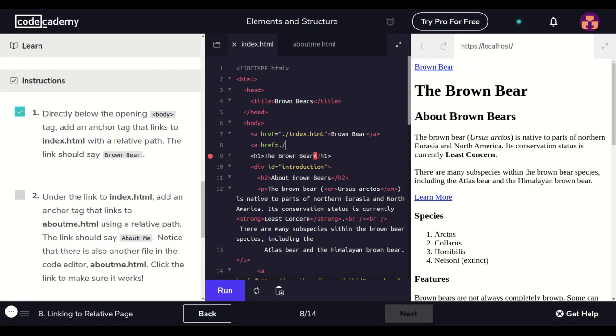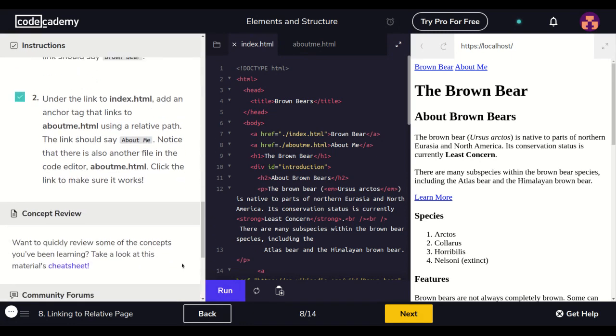Same thing, href, and then about me.html, and then what should it say? About me. Close this. Let's close the anchor tag. Okay, great.